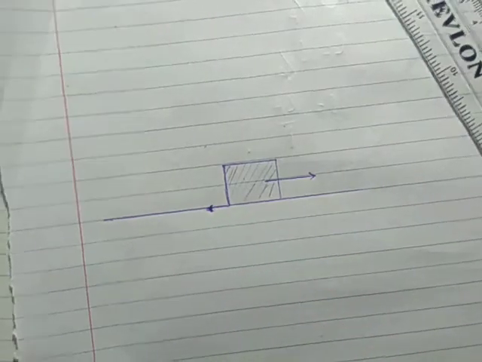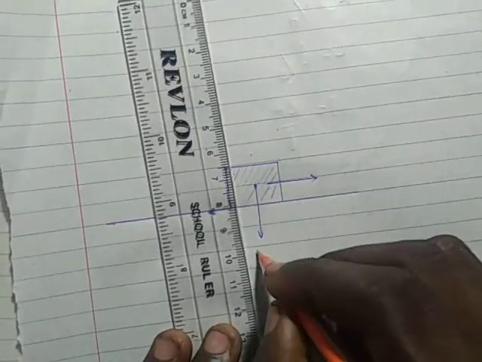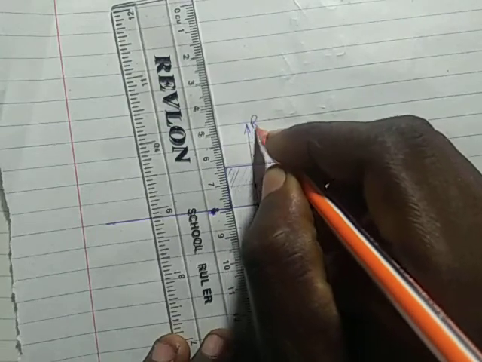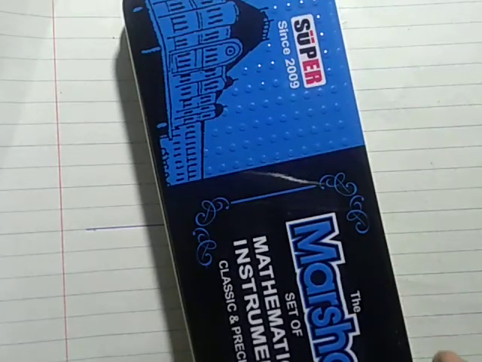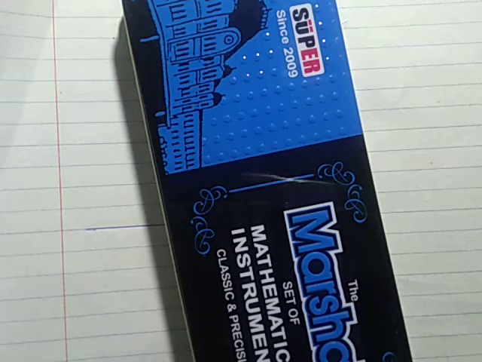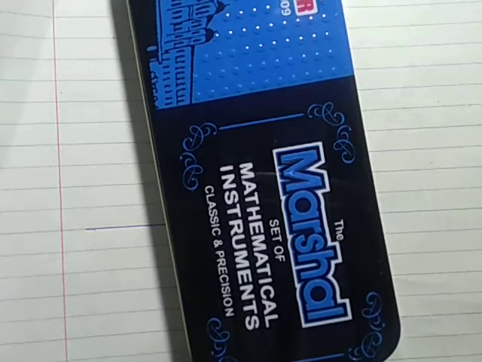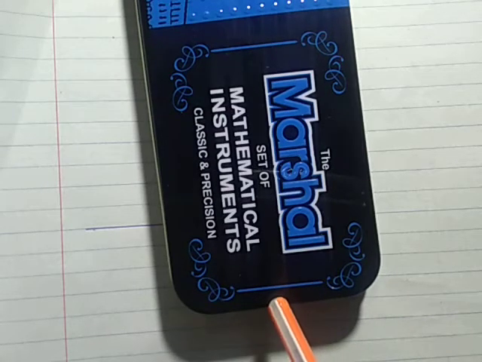Sometimes you can succeed in pulling it, because here there is the weight of the object acting downward, mg, the weight, which is mass times gravitational force, and then there is a normal reaction R, or sometimes in some books they write it as N. So what is there? When you try to pull any heavy thing, let's say even this tin, if we put our mathematical set here and try to push it, there must be a certain force which is applied, and when you apply this force to push your mathematical set, you find as if something is resisting.